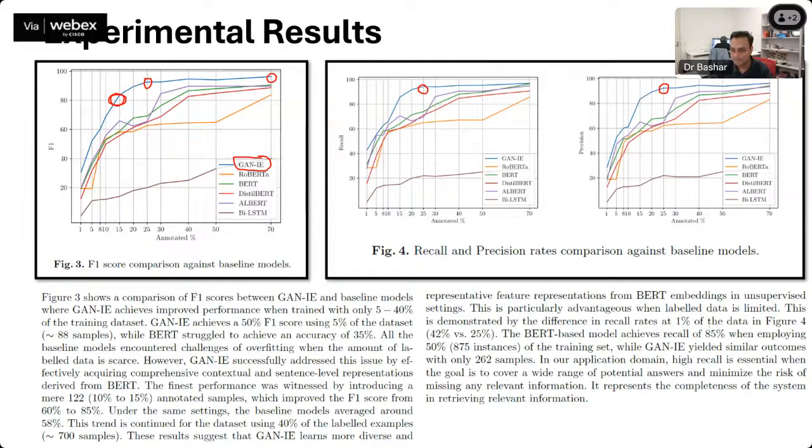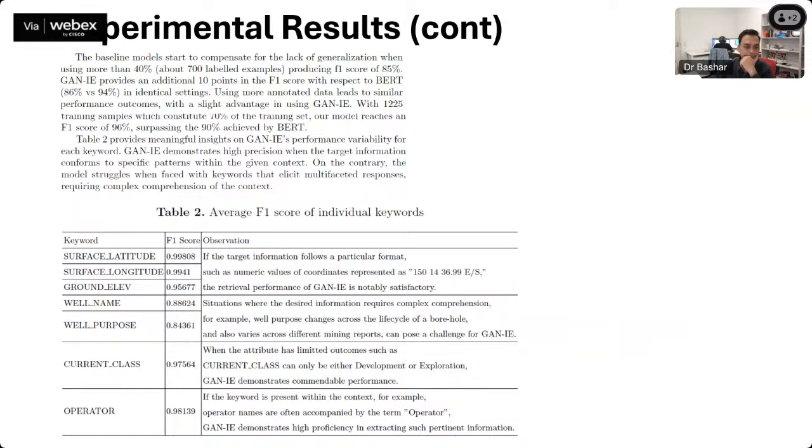So recall is 85%, and then okay. For some of the questions, the accuracy is 99%. For some of them, it is not that high, maybe 85% or 84%, right? 84%, 88%, and so on.